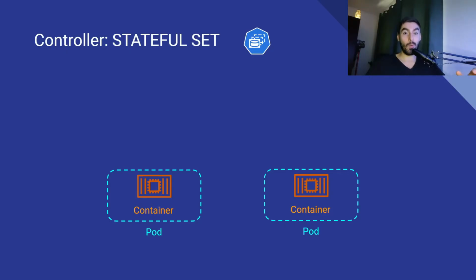That's it. We finally reached the last controller in today's saga, and this is the StatefulSet. So this one also controls pods, and you can set up how many pods you want, just like the deployment. But the difference between StatefulSet and deployment is that the pods inherently are made for stateless applications. This ties into the paradigm of cattle versus pets. Basically, containers are cattle. You don't care about them. You have a lot of them. If one of them dies, you can replace it.